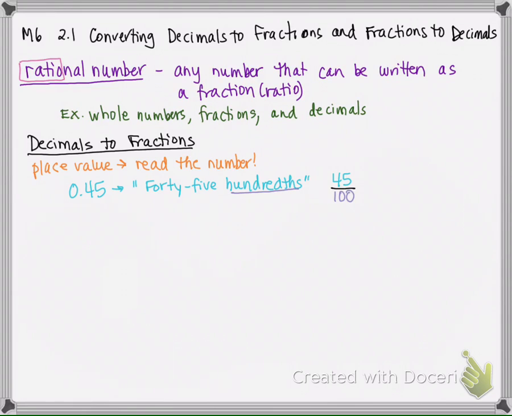I do need to simplify. I notice I can divide a 5 out of each of those. 45 divided by 5 is 9, and 100 divided by 5 is 20, okay? So we would get the answer of 9/20. So again, let's just remind you, you must simplify. That was a big problem. People did not want to simplify ratios. They ended up getting some points off on their test. All right, so let's go the other direction.